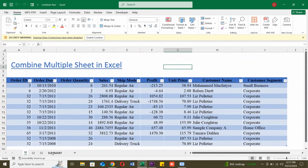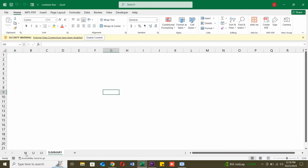This tutorial is on how to combine multiple sheets in Excel. Whether you're organizing data or creating a summary, this video will walk you through the process step by step.